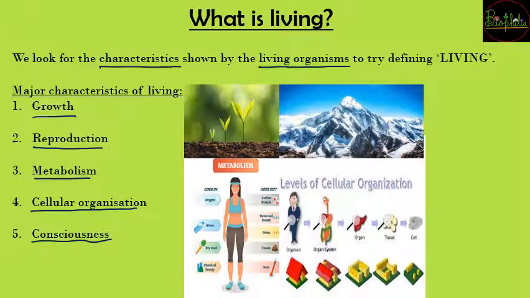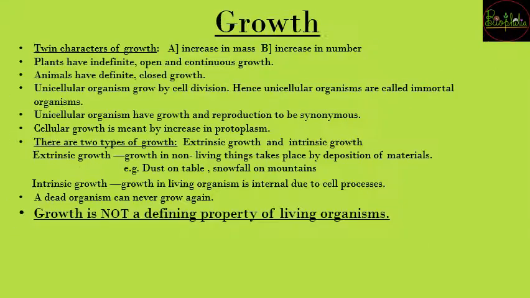So these are going to be our main headings that we have to see in detail in this chapter. Let's start one by one. Now let's understand the first characteristic of living, that is growth. Now, to study growth, first we should understand the twin characters of growth. Twin characters means two, so these are increase in mass and increase in number.